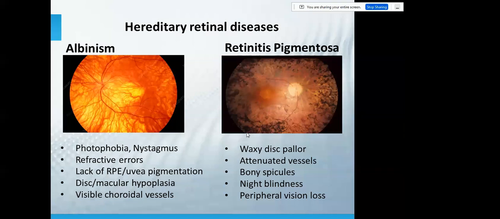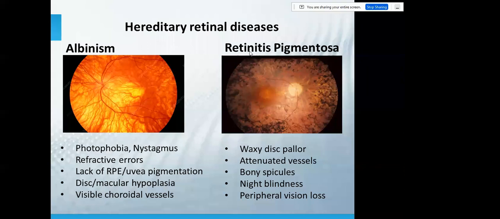Then finally, I'd like to highlight two retinal diseases that are hereditary. You know very well about albinism. When you do fundoscopy on albinos, you'll find they have a very blonde fundus. And then there's no clear fovea. You don't know where the macula is because there's no pigment, the xanthophyll pigment that is supposed to be at the macula. So they usually have photophobia, nystagmus, refractive errors, then hypoplasia of the optic nerve and disc. And then you can see the choroid vessels because they have no melanin. So you're seeing these lines below are the choroidal vessels under the eye. There's a very blonde fundus.